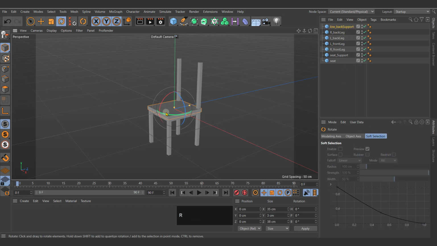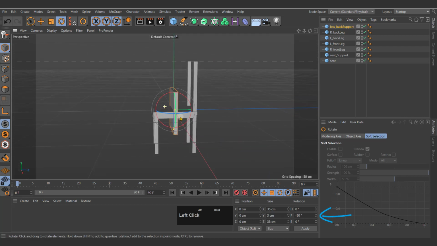Now let's rotate it. Press R to switch to the rotate tool and rotate 90 degrees in the P rotation, which is 90 degrees around the x-axis, which puts it at 90 degrees higher in Y. I know this is a little bit confusing, not to worry, as you practice it will get clearer. Now let's do a quick positioning of how this will go by bringing it back to touch the back rest.